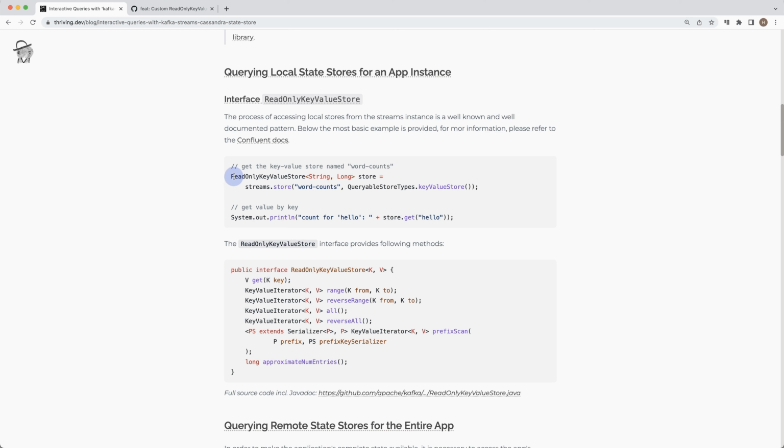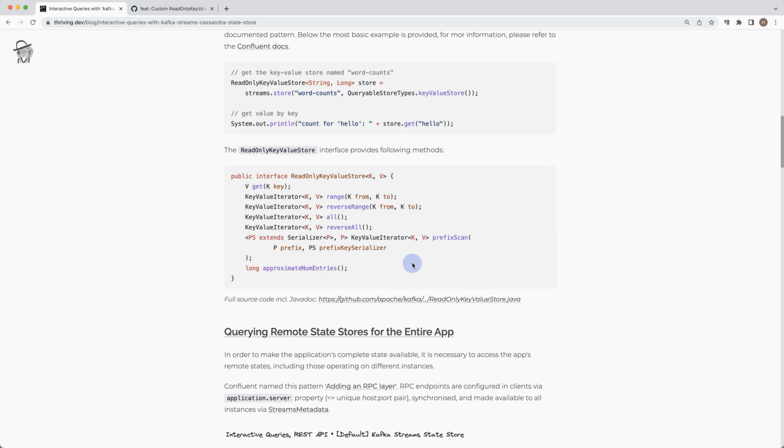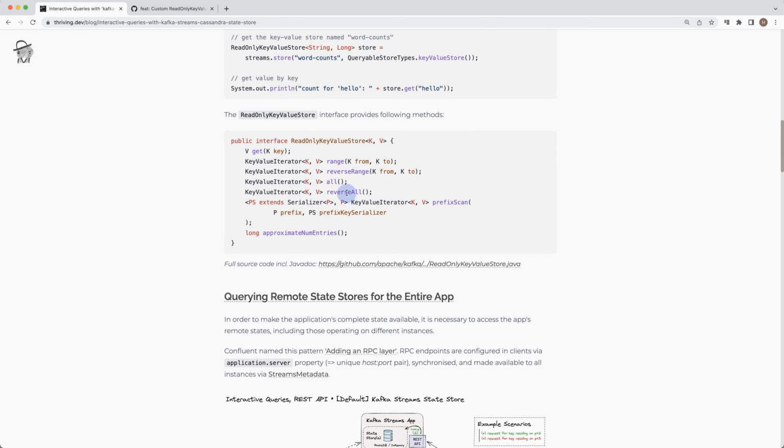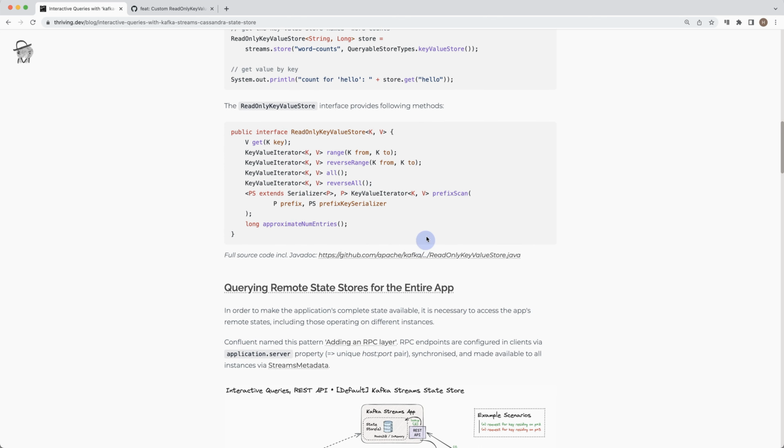And then you get a ReadOnlyKeyValueStore, which you can, for example, ask to get your value for the key hello, if it's a string long key value store. And those are all the methods. So we have get, range, reverse range, all, also descending order, and a prefixScan, and approximate count.